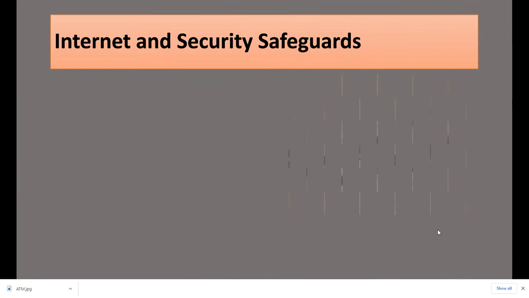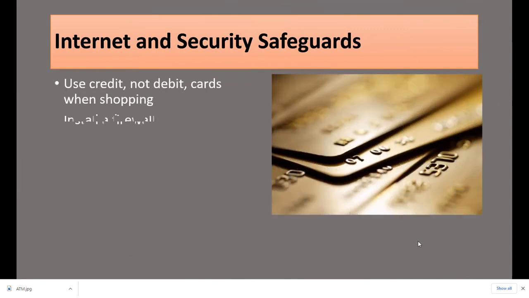And I did want to talk about this just for a moment. Up here where it says use credit, not debit cards when shopping, that is absolutely a great idea, and that's exactly what I do. I personally do not even carry my debit card with me anymore, because here's the thing: if my credit card information is stolen, we're talking about the bank's money. If we're talking about the debit card information being stolen, that's my money. And there are laws that protect consumers pertaining to their stolen personal information, like credit card numbers and whatnot.